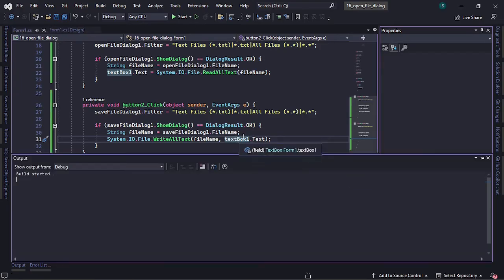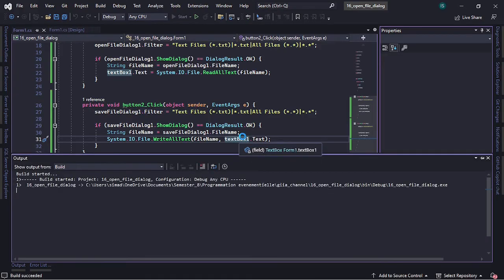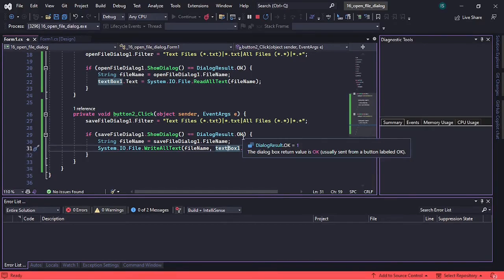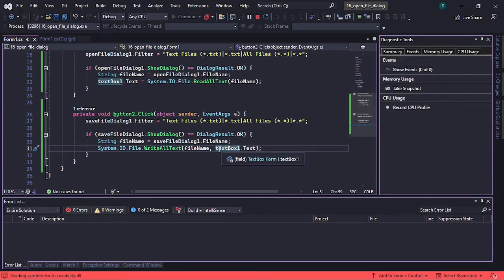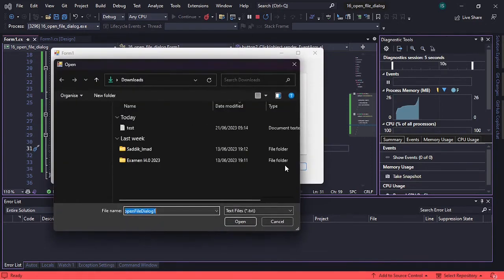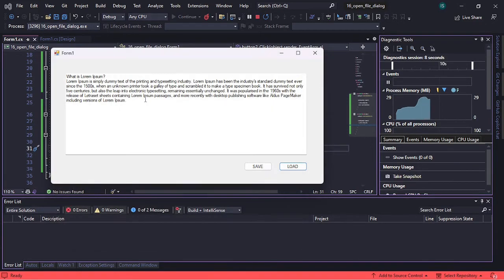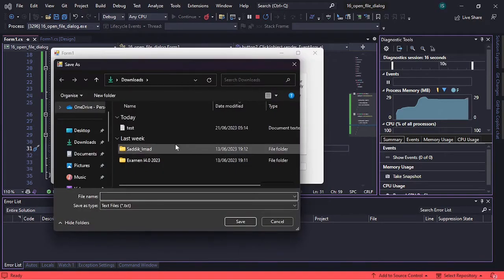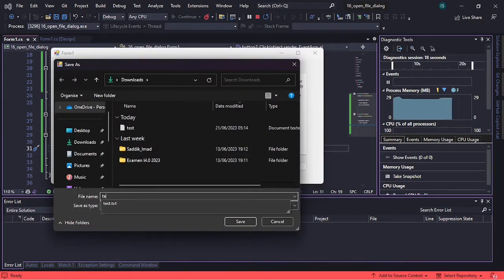I'm going to click on F5, and then I'm going to load the test file. I will try to make some changes to it. Okay, like this. For example, I am going to say my name here. Let's save it. Let's create a new file. So test to save.